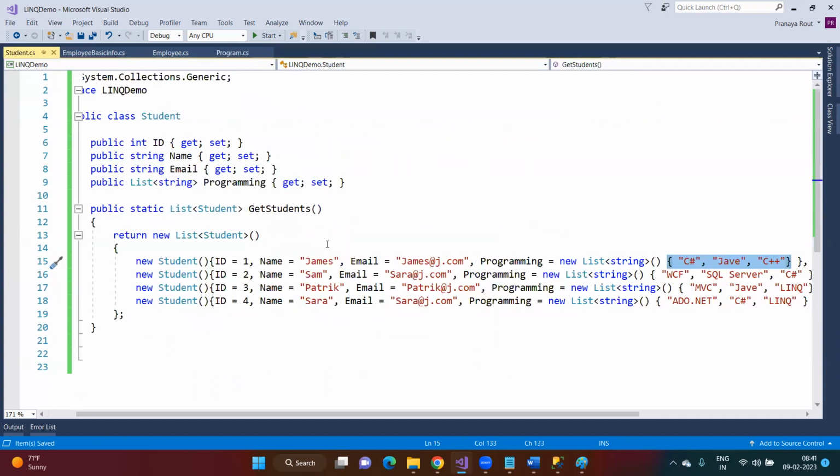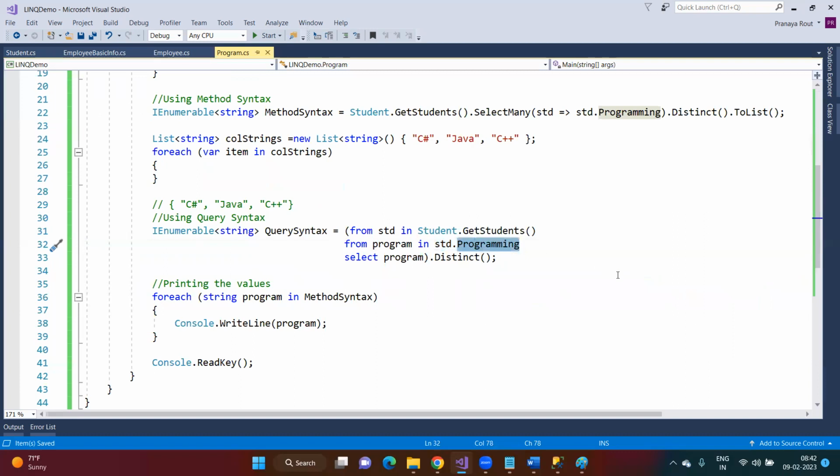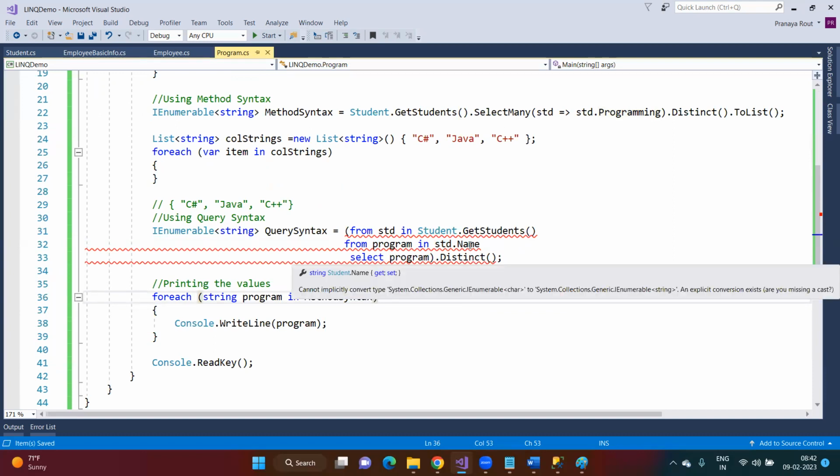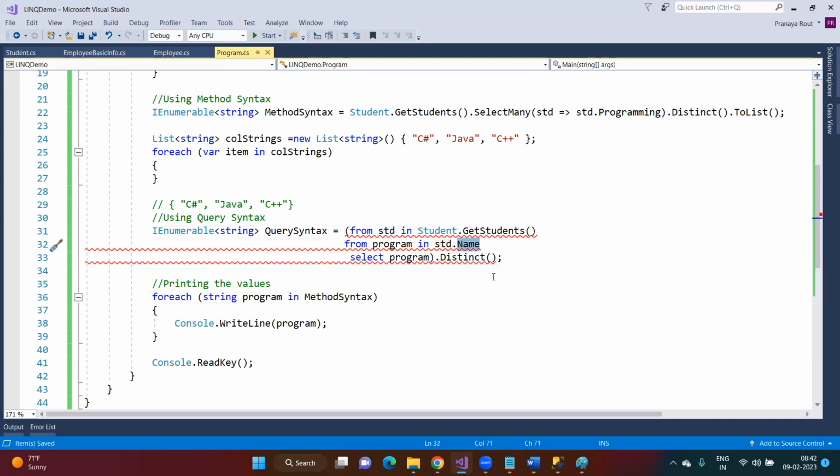Now, to give you a better understanding of what I'm trying to explain, I'm using the name property here. I'm using the student.name property. So in this case, what will happen? You will get some compilation error. Why? Because from this student, I'm selecting the name property. This name property is of what type?